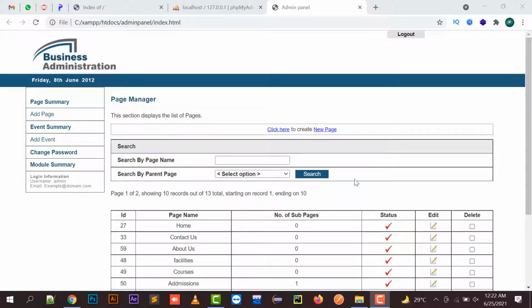One is a front end that is displayed to the user, and the second is the admin panel that is maintained by the administrator or the owner of a website. So it's a very important video tutorial in which I'm going to explain how to make an admin panel.